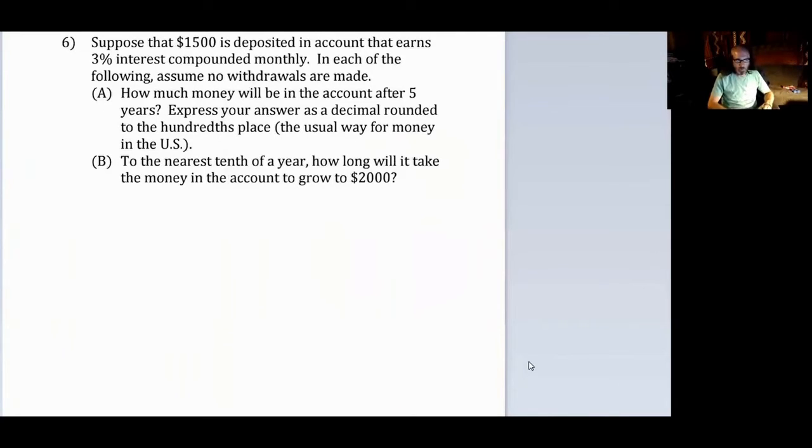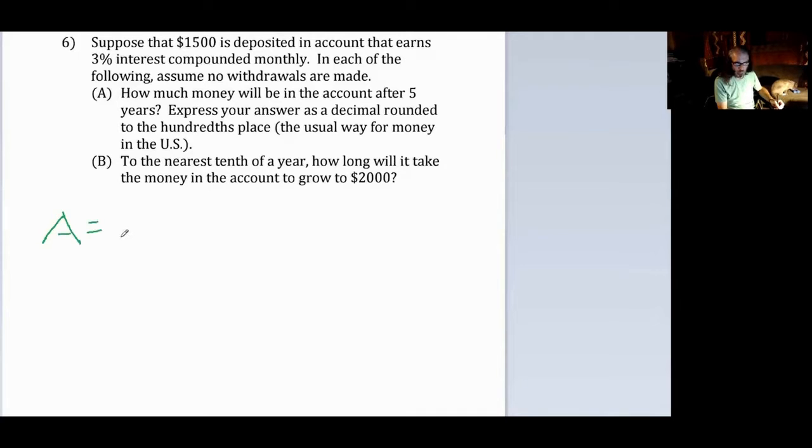On these last two, we're going to look at some arithmetic and algebraic applications of exponential functions, exponential equations. So on this first one, we're talking about some money that's been deposited, and we have to assume that there are no withdrawals made. It's going to compound interest on a monthly basis. The formula for this will perhaps look different in some different textbooks, but the textbook I'm currently using has the formula written the following way.